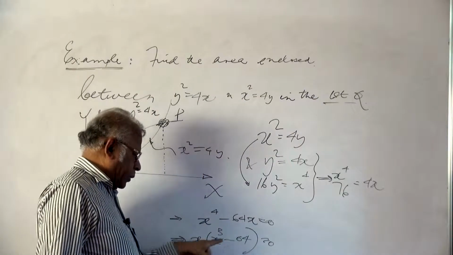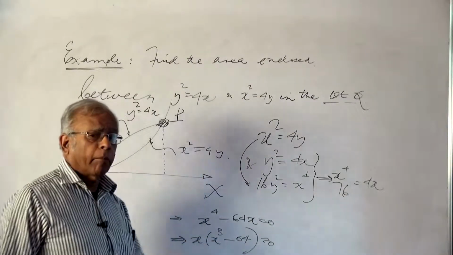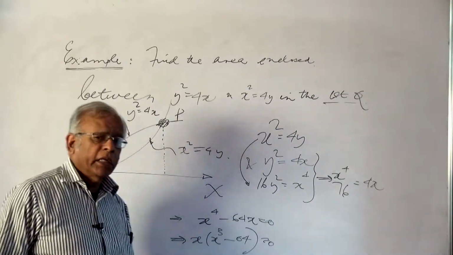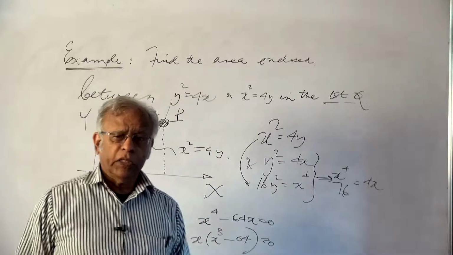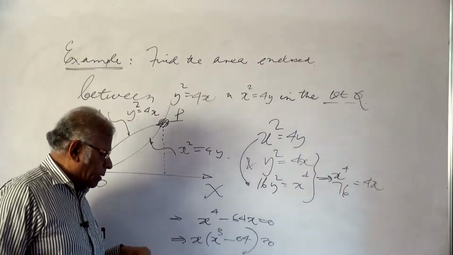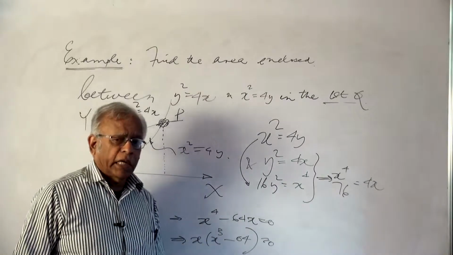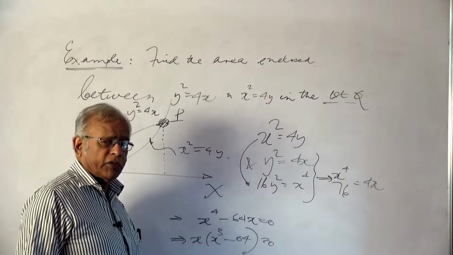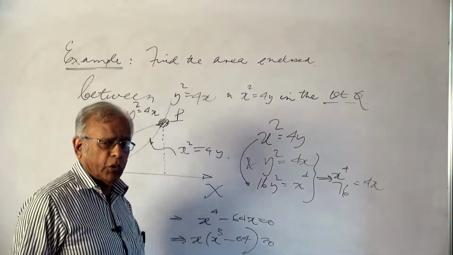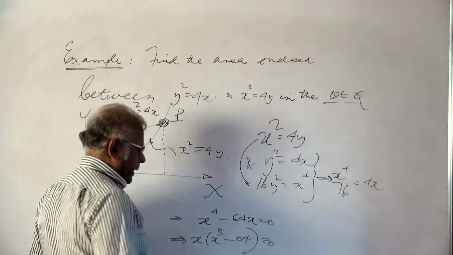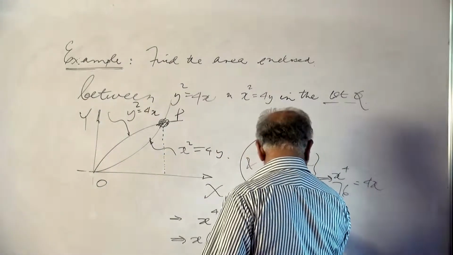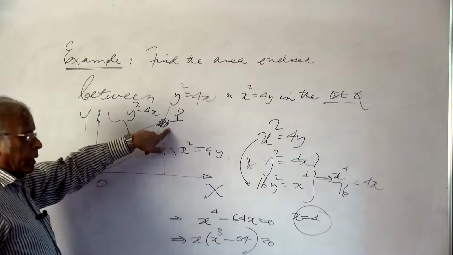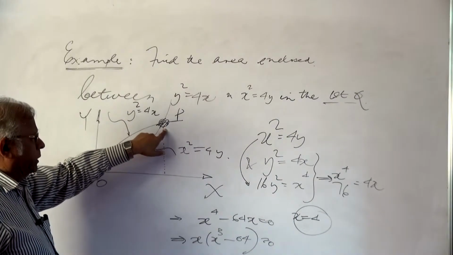This is a cubic, so x cubed is equal to 64 must throw up 3 values of x. One value of x is evidently 4. x cubed is equal to 64 gives the real value x equal to 4. But then there are 2 more values which are actually complex values. One will be 4 omega and the other is 4 omega square. Now they don't lie in the real plane, so we ignore that and come to the conclusion that x is equal to 4 is the x coordinate of this point of intersection, the other one being the origin.